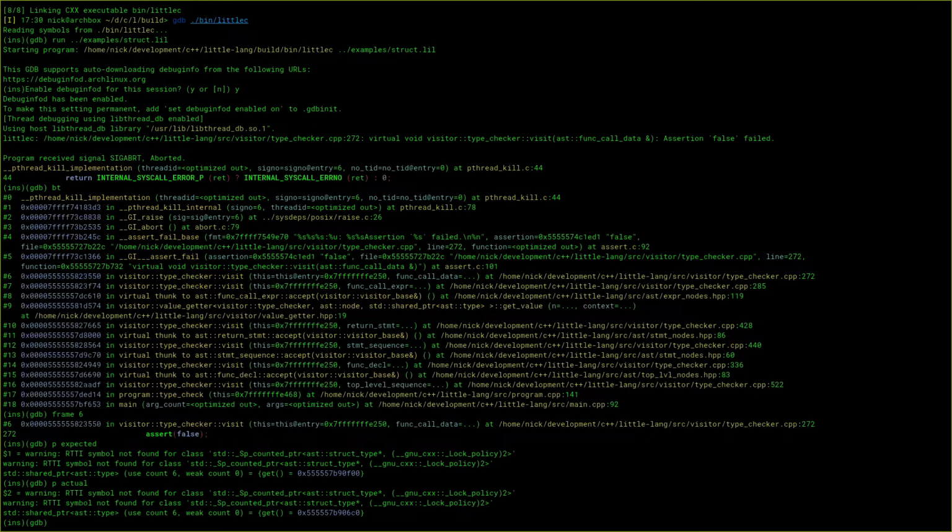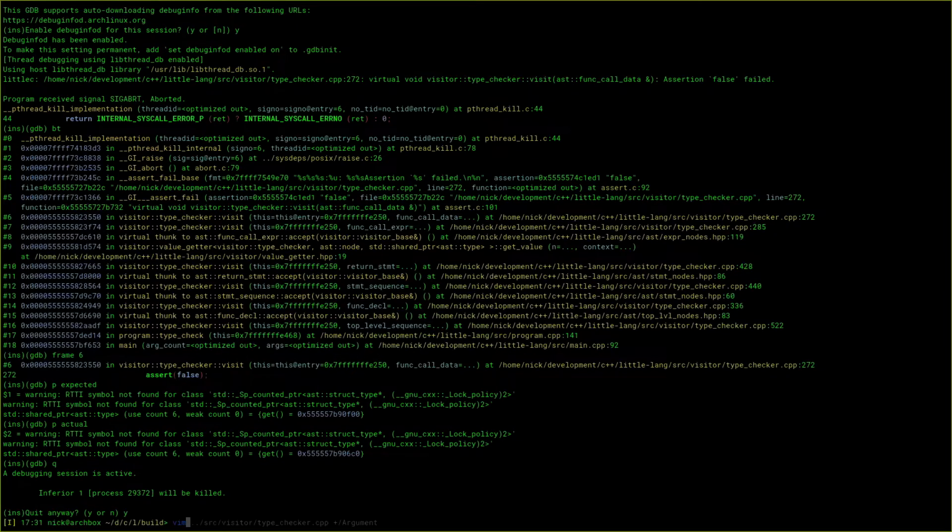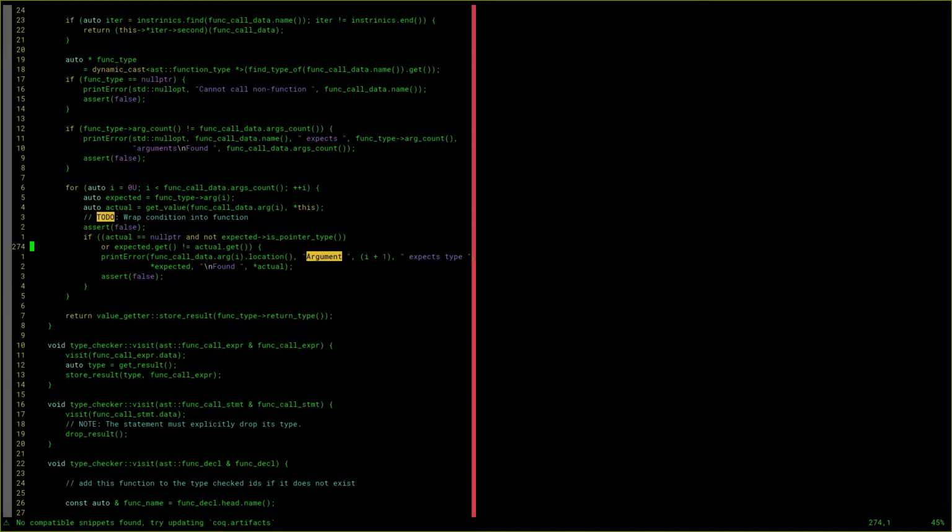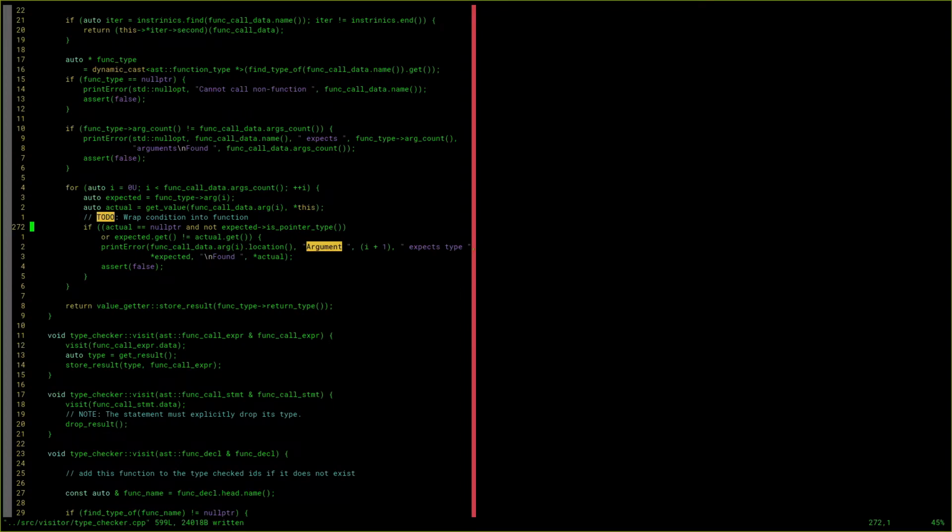They're different. Why though? Why are these two different? Because one comes from up here, and one comes from down here. Let's see. This is some real debugging time.